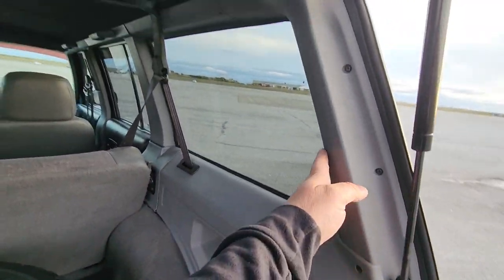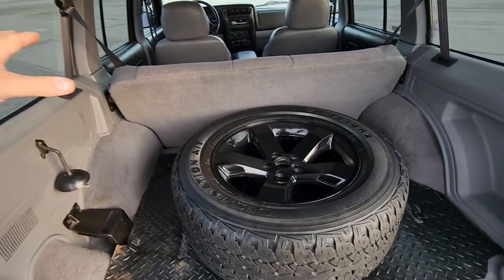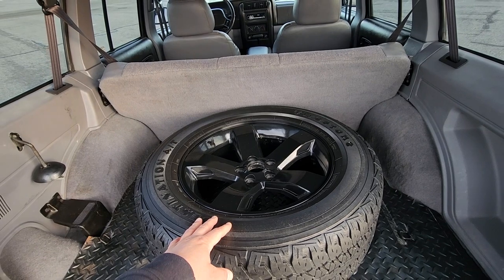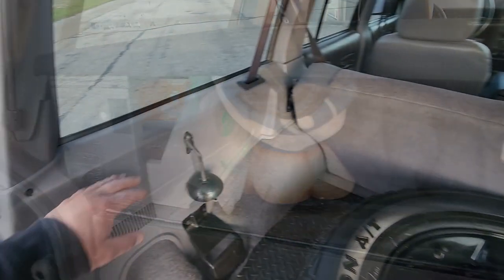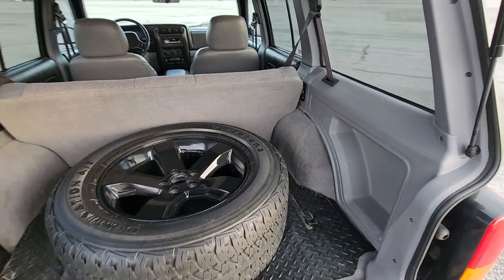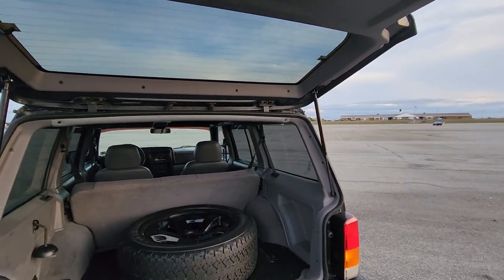Again, all matching mist gray all around. And of course the spare. I do not have my cargo carrier here right now. That is also going towards my police Jeep. I could fit all cool police related stuff in there, like flares, pillows, and let the record show that little thing was not a rubber butt, it was a neck pillow. Thank you guys. We still have the factory spot right here for our factory spare, but these big 32-ish tires won't fit, so I just left it laying right there. And of course, the matching mist gray liftgate trim with the liftgate handle, looking very nice.